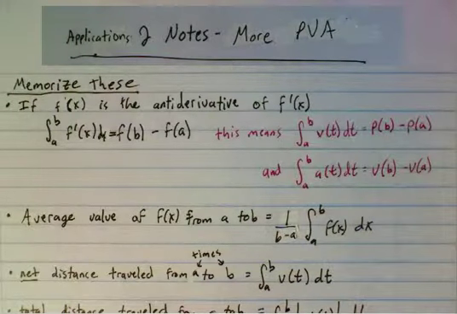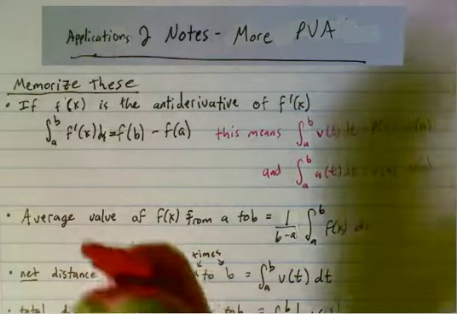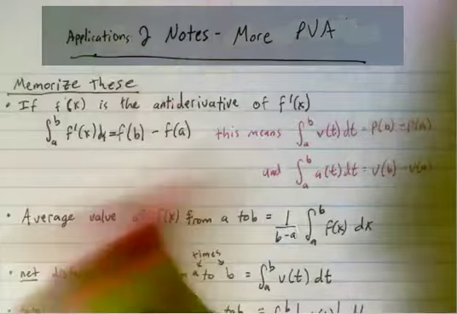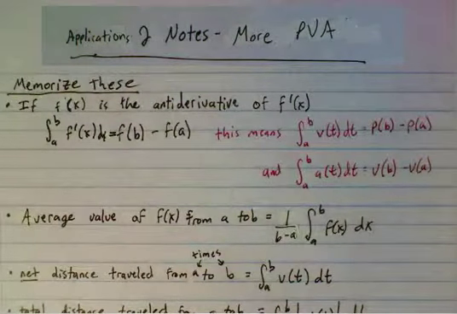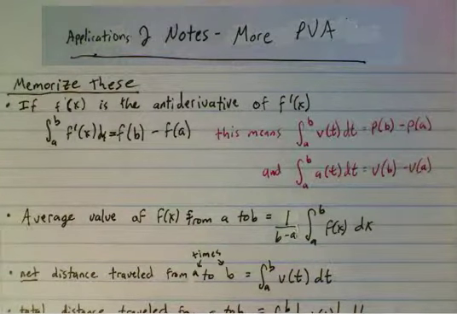So the first thing, there's a list of items that you just need to have memorized. As usual, if you don't memorize them, the dragon will come to your house and eat you. Rawr. So make sure you do that. The first one is actually, the first two are ones that you already know.